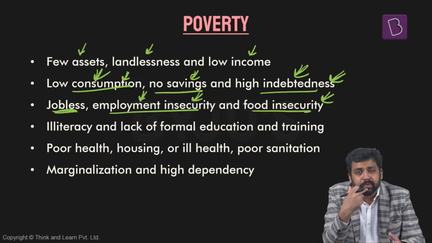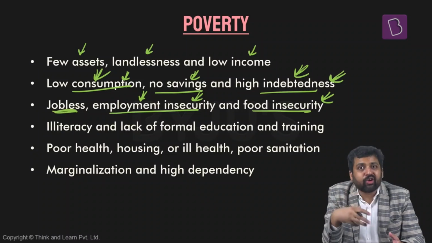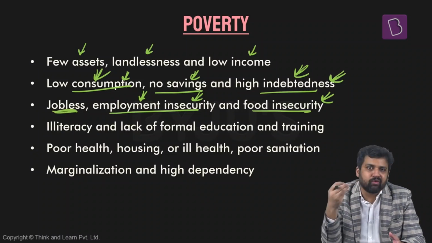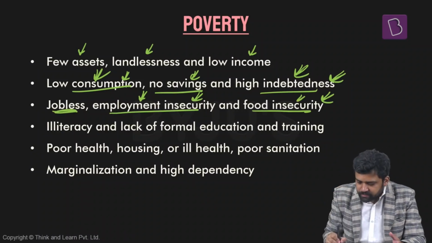And then there's a high level of food insecurity. Today they are having food, tomorrow they might not have food. Also, what kind of food are they consuming? Maybe it's not balanced. Maybe some kinds of nutrients they're not consuming, some kinds of nutrients they're over-consuming. So there's food insecurity as well.